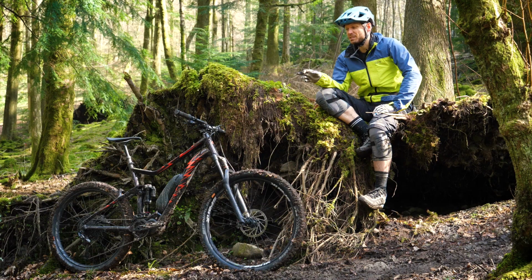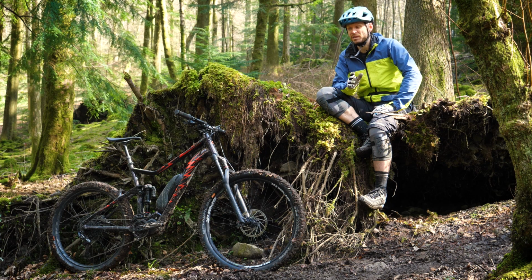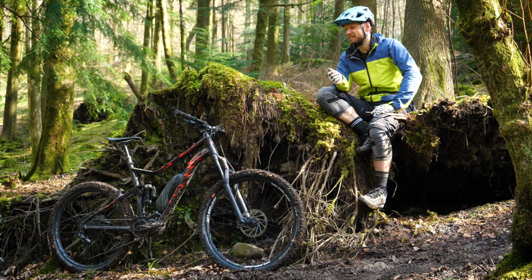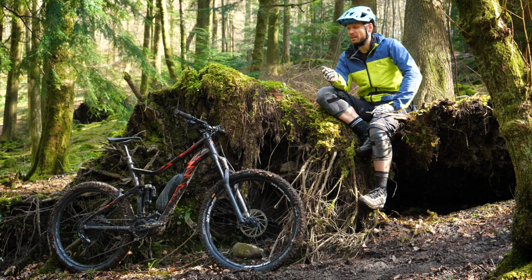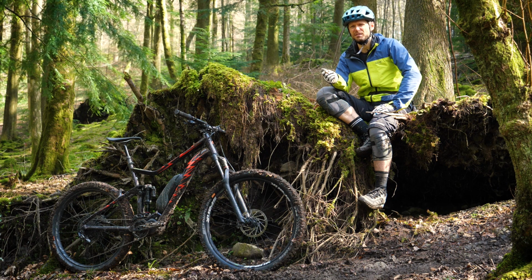The only other thing we've changed is the handlebar and the stem. The cockpit didn't quite agree with me, so we've put on Spank Uzi 780 bars. They're the Vibro Core bars, which sit really nicely with this bike and take a little bit more of the sting out of the handlebars because they're filled with foam.